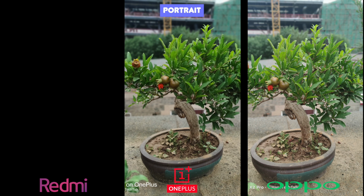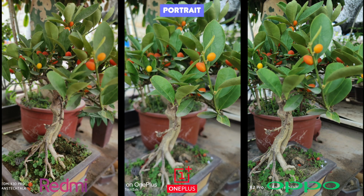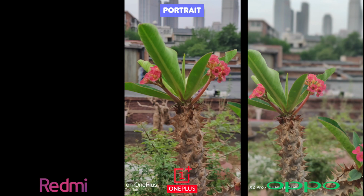By the way, where is the Redmi K30 Pro portrait image? As there is no telephoto lens, Redmi K30 Pro cannot take a telephoto portrait image. It takes a general portrait image with depth effect. Yes, Oppo Find X2 Pro also cannot use a telephoto lens to grab a portrait image. However, it does the trick with its main lens and ultra wide lens, and there is an option for this. Finally, only OnePlus 8 Pro takes a portrait image using its telephoto lens and produces the best portrait image among these three. Considering edge detection, bokeh effect, background, color reproduction, sharpness, I think it's obvious that OnePlus 8 Pro wins by a mile.